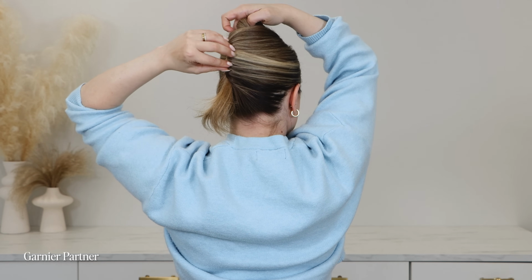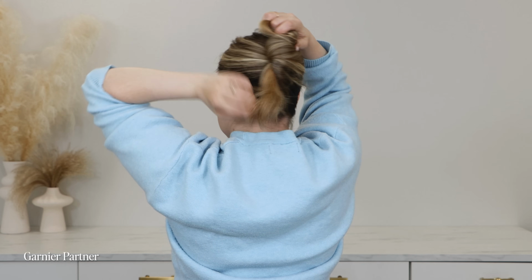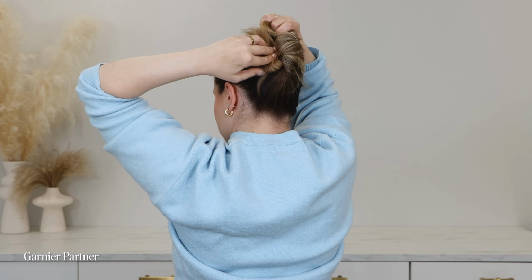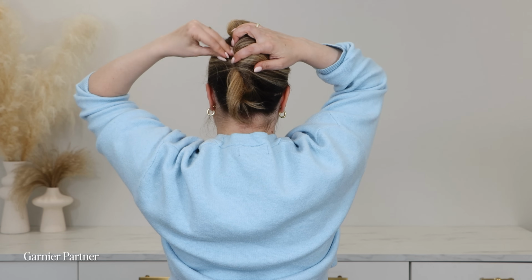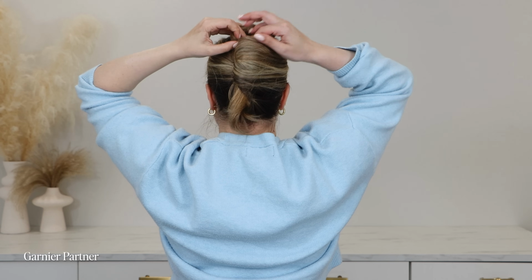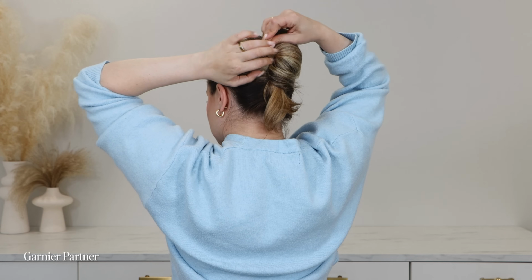Sometimes I need to push up the hair on the side a little bit because it's not wrapped around the twist very well. If you wanted to tuck in your ends, this would be a good time to do that. You just push them up and under the twist. And once you're happy with it, just go ahead and start sticking pins into it like crazy. I like to put several on the side of it where the twist is, and then a few on the top, down and into the twist. And between that usually holds it really, really well.